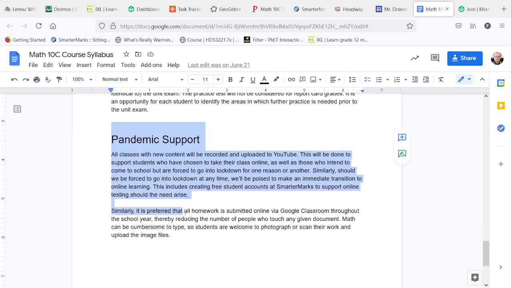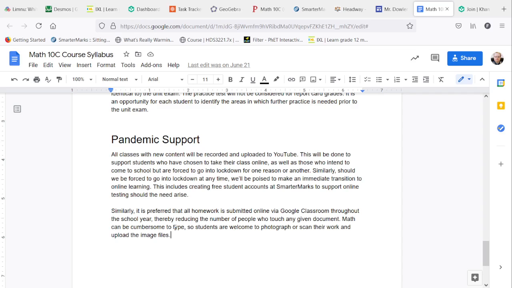And finally, for the pandemic support, we don't know what state the pandemic will be in for this school year. Hopefully, enough people will have had their second dose of the vaccine that it's going to be a non-issue, and the school year can continue uninterrupted. But at the point of this recording, I can't guarantee that.